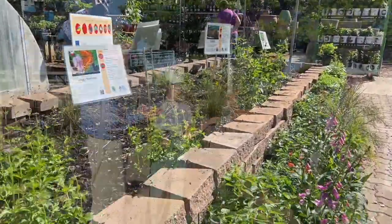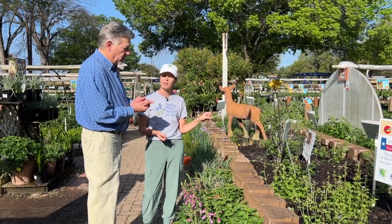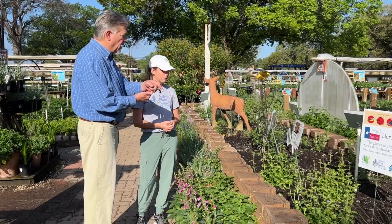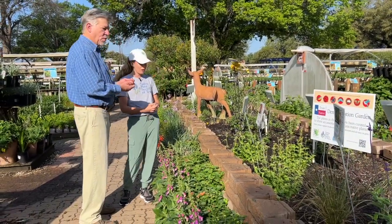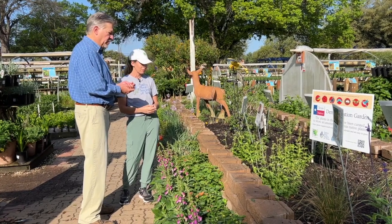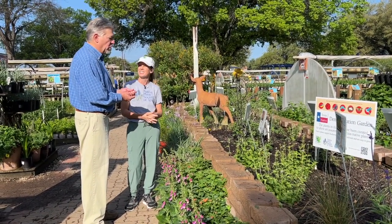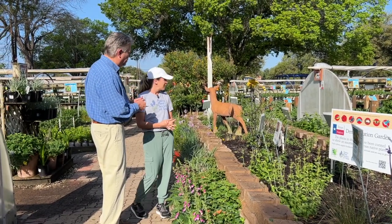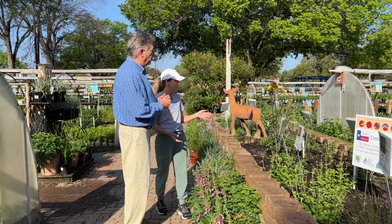We have a QR code on the sign. If you want more information about the plant, it takes you right to our native plant database on the Native Plant Society website. Does the staff here take care of it, or the volunteers? It's a combination. It's a joint effort. They water it and keep an eye on it, and some of our members come by and do some light weeding, so so far it's been a great partnership. Okay, fabulous. Is there anything else we need to look at? I don't think so. Just come out to Rainbow Gardens and check it out, and I think Robin's going to show you a new area.